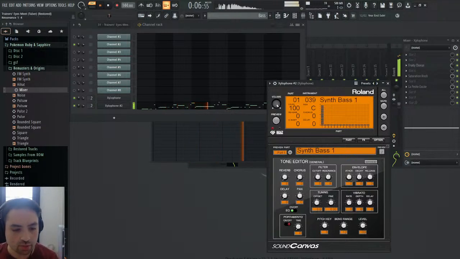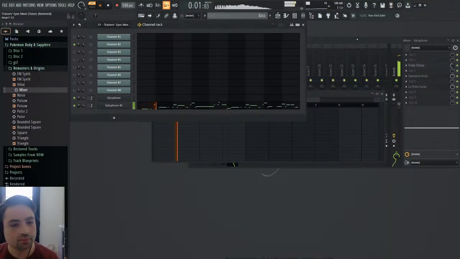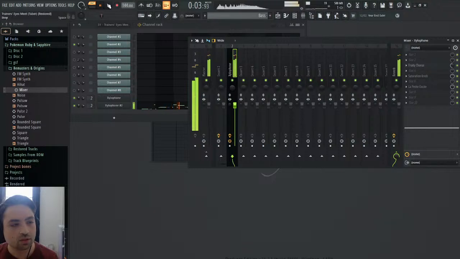Okay, and I think it has more resonance. Something like 4. I don't think it's any brighter. Okay, so that's good.